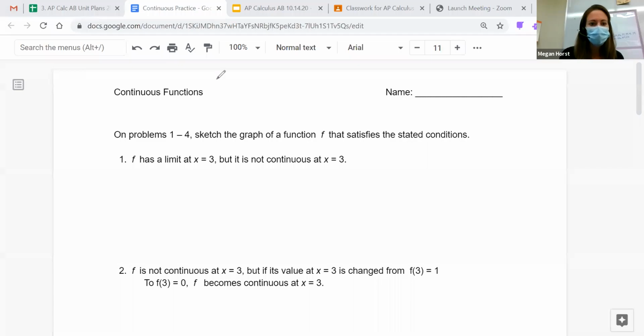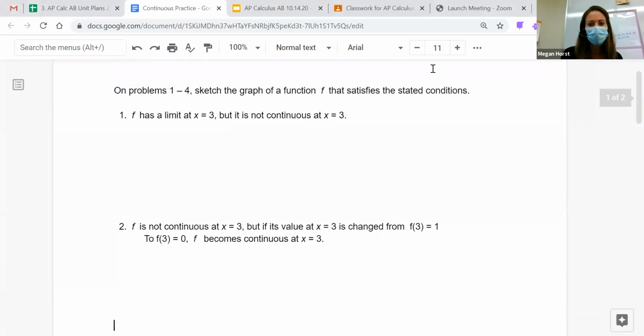All right, let's go through the solutions for the problems posted for you guys. So we're looking at continuity on these first few, well, for all of these, just being able to justify that a function is actually continuous at a given point. So let's look at the first problem. All we want to do is be able to sketch some type of situation. So all of ours are going to look very different, but there's some key information that needs to occur here.